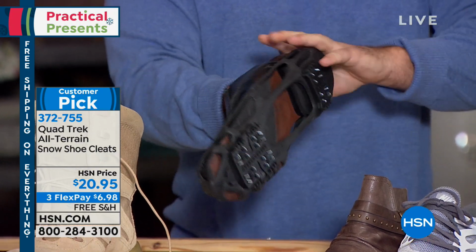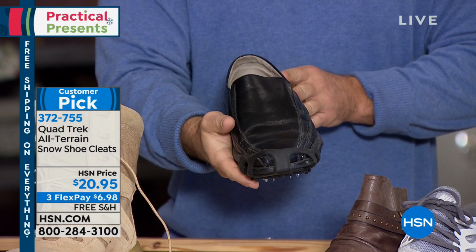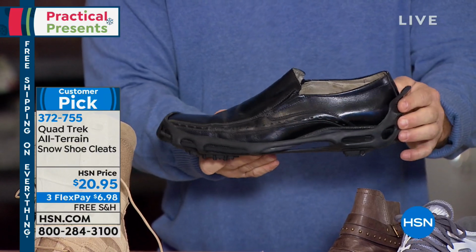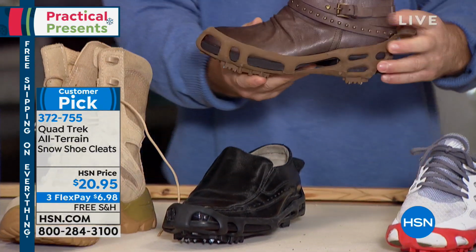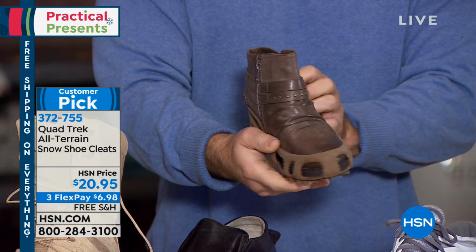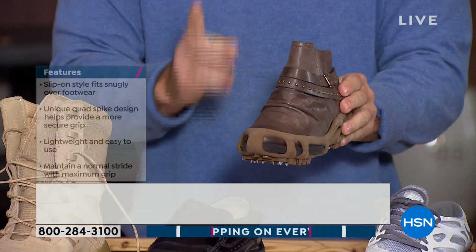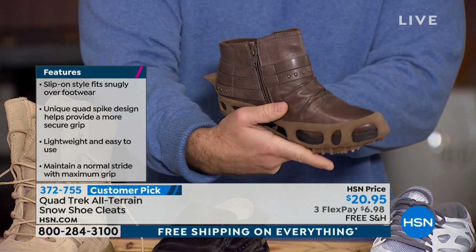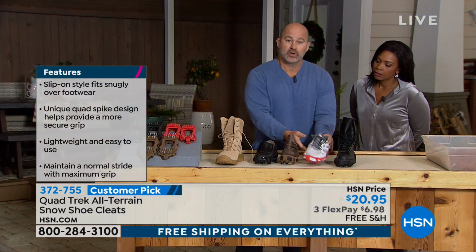And it doesn't just go over your regular traditional business shoes. If you're a commuter, taking the train into the office, or walking around the city for business meetings, look at that low profile. Look at how slick and nice that looks. Ladies, here's a little half calf boot. Look at how nice and discreet this is. And as Tamara was mentioning, Quad Trek takes the guesswork out of carrying multiple pairs of shoes. Now you have that one pair of shoes. We pride ourselves in our fashion. We can coordinate with the colors of our shoes and still be stylish doing it. That's right. Here's our athletic wear.